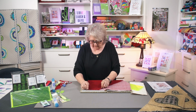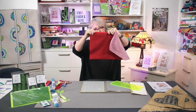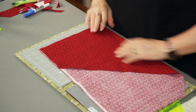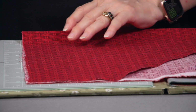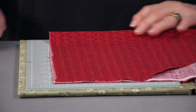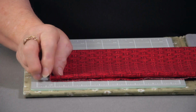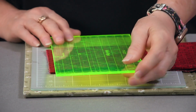Just get it all lined up. Check it again that it's hanging straight on that fold. And I'm going to fold it again because I find cutting, and you can see here now, if the camera comes in, you can see how crooked this is here. So I'm just going to straighten it off, but I'm going to fold it again because I find a short cut is a much better cut, much easier, quicker, much more accurate.